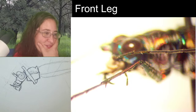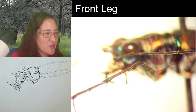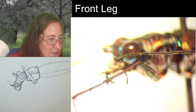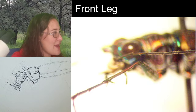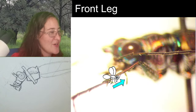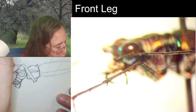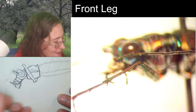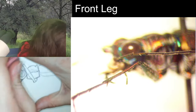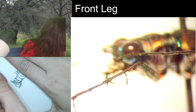Alright, so that gives us at least an image of the tibia. Oh, there is a tibial spine on it. There is a tibial spine on the very end of it. This one here is a tibial spine. This one that you can see kind of behind it here and here, those are palps. So if our leg is going to go right through the head, that makes me so sad. That's fine. We might just be able to get rid of the second segment of the antenna.